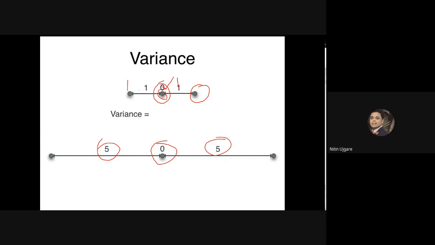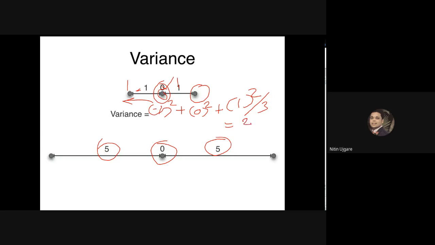Now we are going to calculate the variance. How are we going to calculate it? We are going to square all the distances, take the sum of it, and divide by the total number of points. So what is the case here? Because this point is on the left side of the center, its distance is usually considered as minus, and we know that we never measure distance as a minus. In the beginning lecture we concluded that distances are never negative, right? That's the reason we are taking the square of all the distances. So if I take the square of all the distances, then I will have minus 1 squared, then the distance of the second point is 0 squared, and the distance of the third point is again 1 squared, divided by the total number of points.